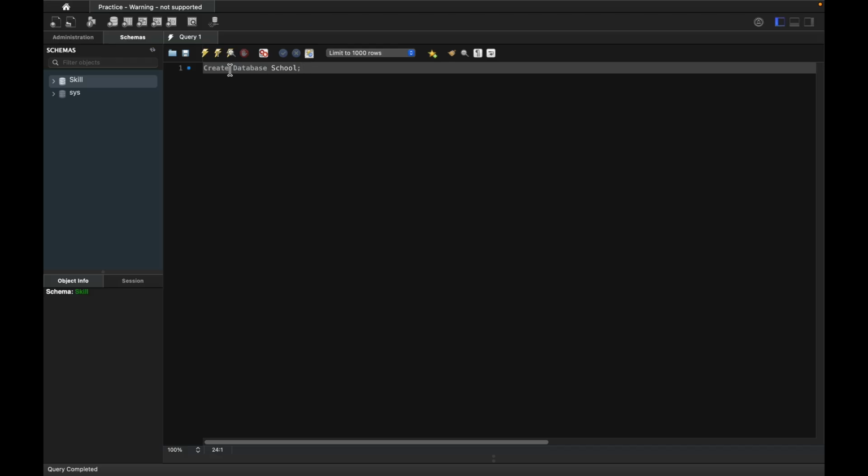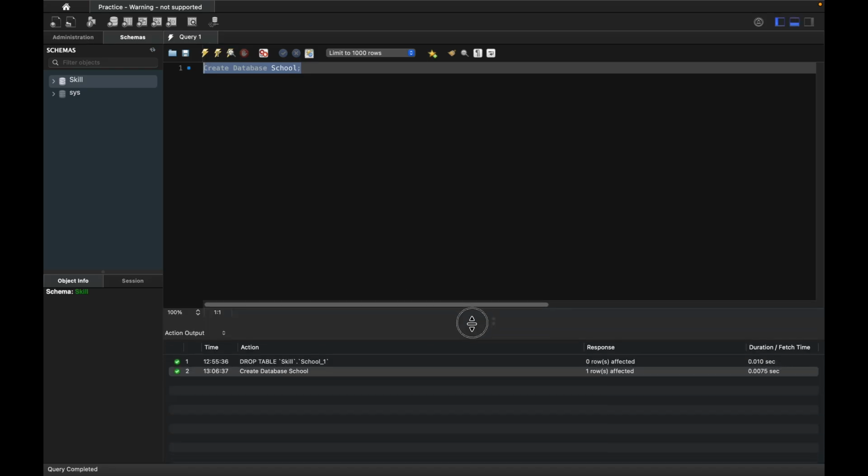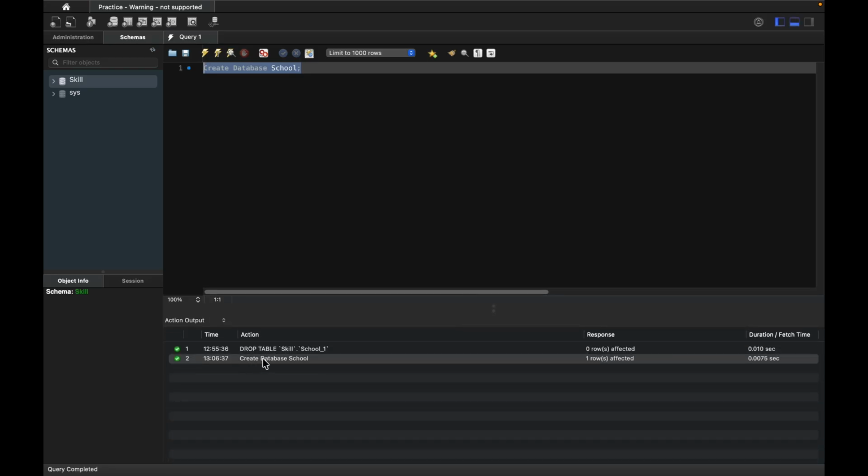With Create, we are telling the system to create a new database with the name school. You can select it and execute it. A new database school has been created, one row affected, right?